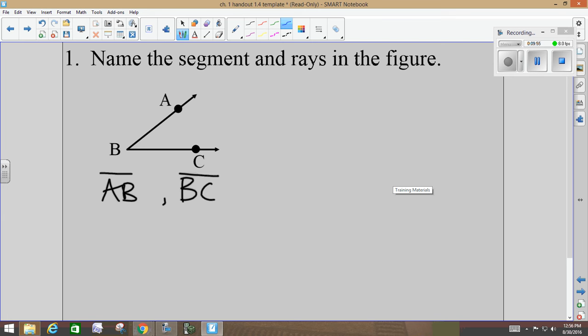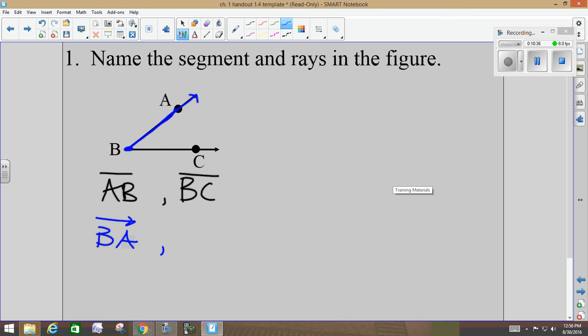Jackson, can you give me the 2 rays? Correct. And then it goes off in one direction forever, right? So Jackson, when you say ray AB, it would have to start at A and then go towards B forever, right? Does my line keep going forever past B though? So how can you fix that? Don't start at A, but start at B, and then go which direction? To A. See where that arrow is pointing? So we have ray BA, starts at B, goes towards A.